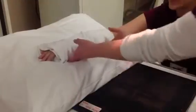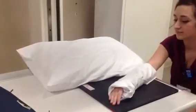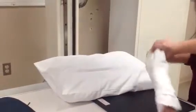Here are some good examples of how not to handle a cast. You should avoid movements that are too rough or too fast, and always avoid pinching the cast between your fingers. You should also avoid improper joint support. Always be sure to use 2 flat hands and offer support at both ends of the cast.